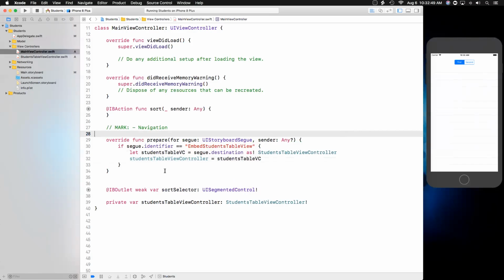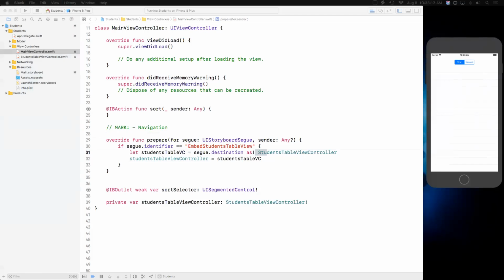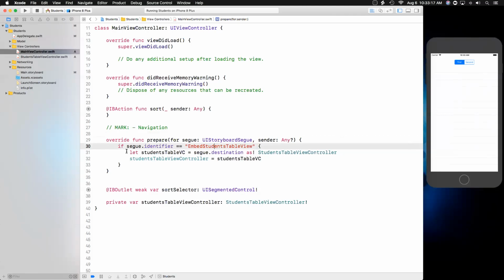When you do the force cast, are there ever situations where you're doing it in the prepare for segue that you would use the question mark instead of the exclamation mark? I think in a few projects in the past we used the optional casting instead. I was curious if there's a preference for one over the other as it applies to prepare for segue.